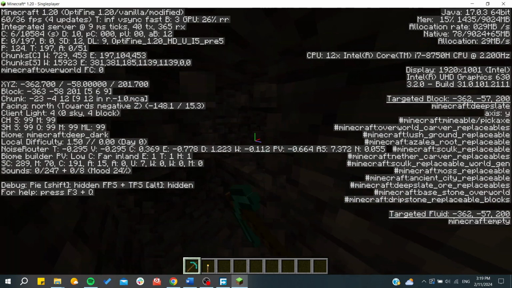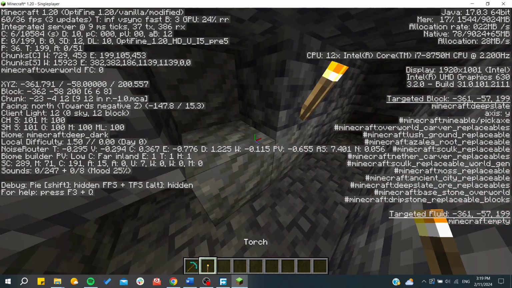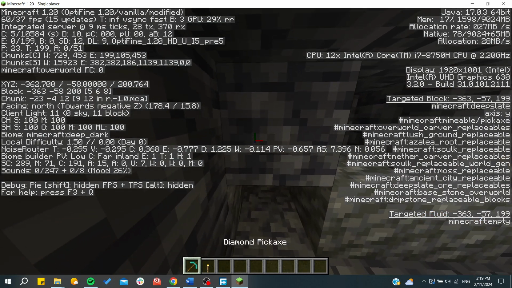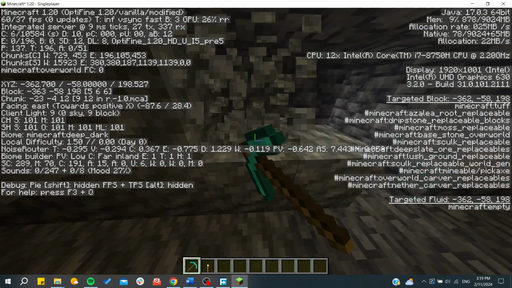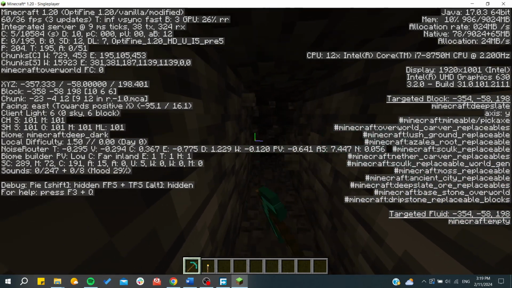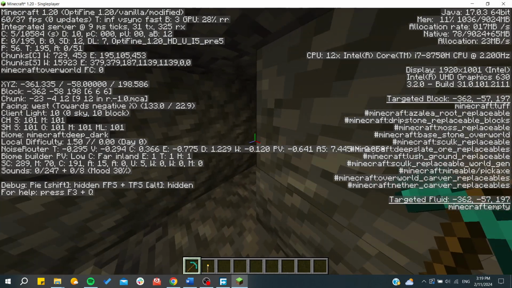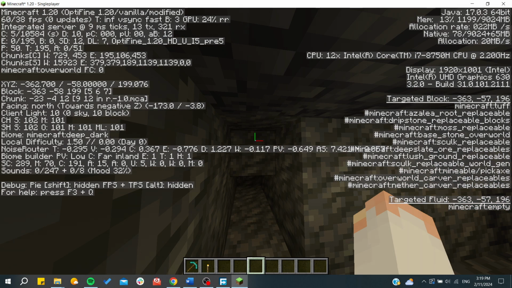So basically you will need to start having some straight lines in each direction. You will start going, for example here, 100 blocks, then you can start going three blocks. For each three blocks you can start to go left and right, and you will need to mine until you get your diamonds. So basically this is how you can do it.